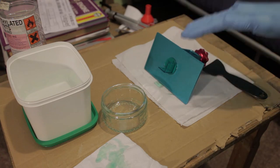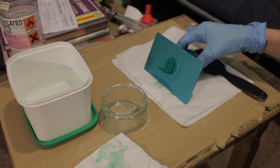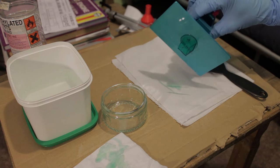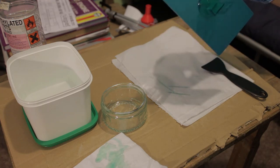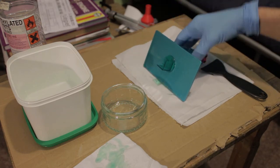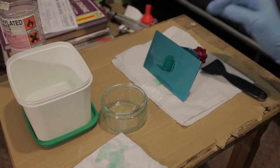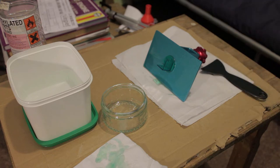But I was delighted to see when the platform rose, as you just saw previously, that the model is there in its entirety. So initial impressions are it looks very, very good indeed. I can see some lines there, but that I think is currently just bits of resin that have stuck to it. There are some air bubbles in the resin, but I did give that resin a very good vigorous shaking as per the instructions. But to be honest, for the kind of thing that I intend to be using this for, which is for models that I'm going to paint, air bubbles don't concern me unduly.